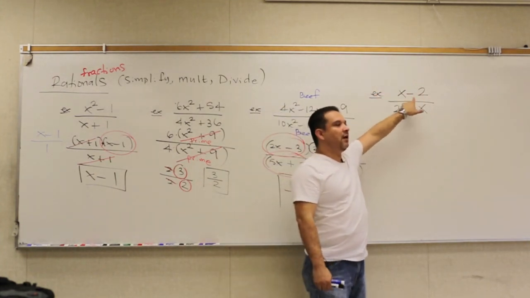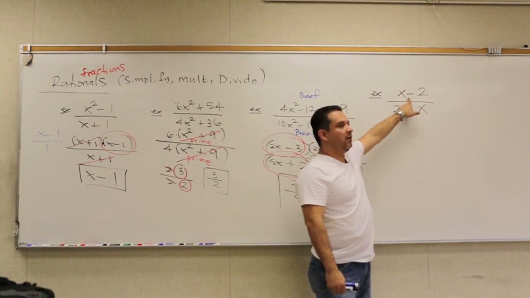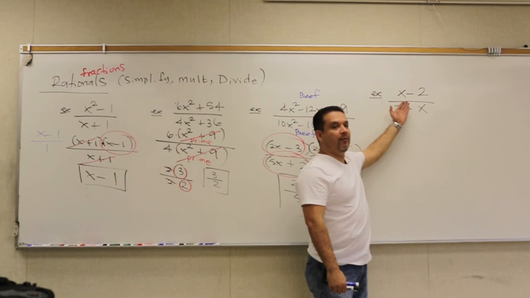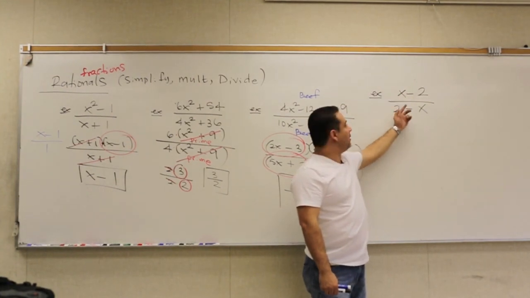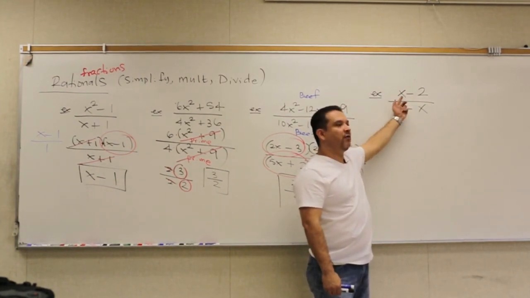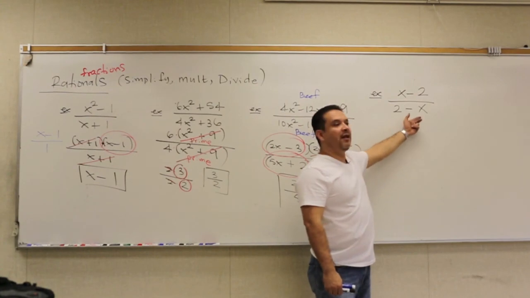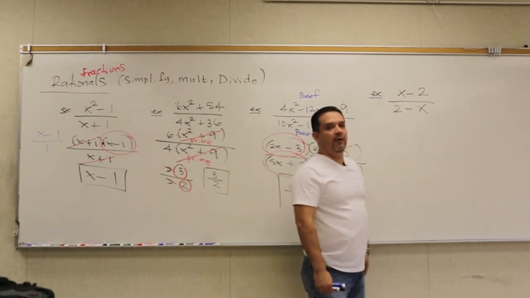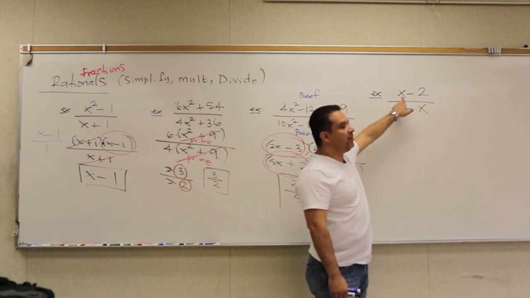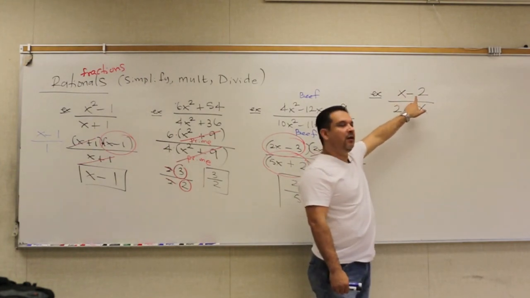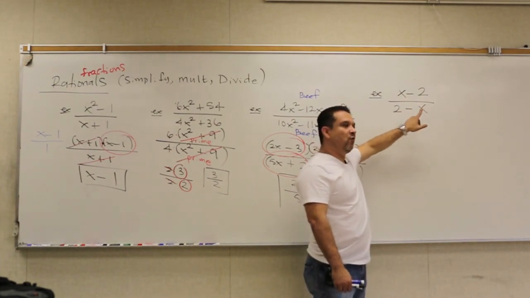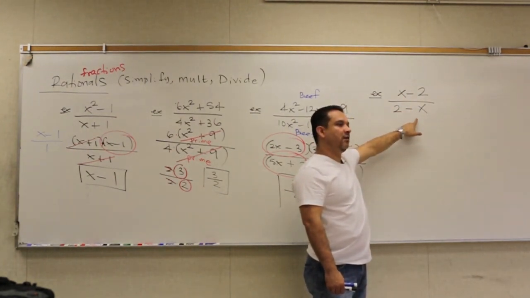What do you guys notice? What does this look like to you? Because by all of our techniques, these are prime. Can't factor them. In other words, x minus 2, you can't factor the greatest common factor. 2 minus x, you can't factor the greatest common factor. And they're done. They're both prime. But how does that look to you? Isn't that kind of a weird symmetry? This is x minus 2, and this is 2 minus x. You want to remember this symmetry.